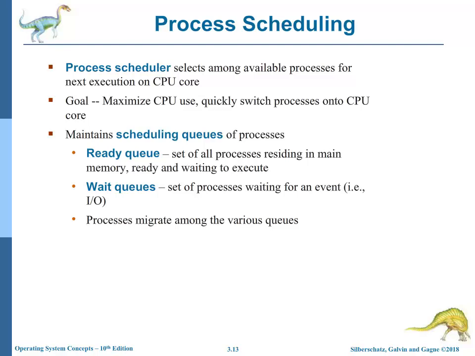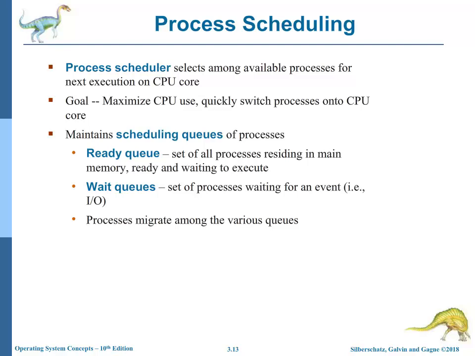The operating system maintains all PCBs, process control blocks, in the process scheduling queues. The OS maintains a separate queue for each of the process states, and the PCBs of all processes in the same execution state are placed in the same queue. When the state of a process is changed, the PCB is unlinked from its current queue and moved to its new state queue. The operating system maintains the following important process scheduling queues.